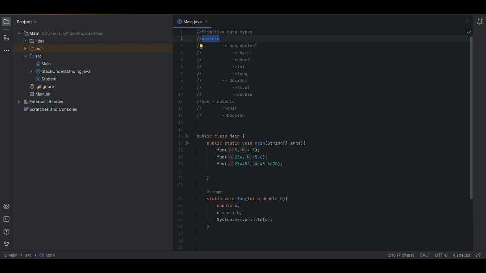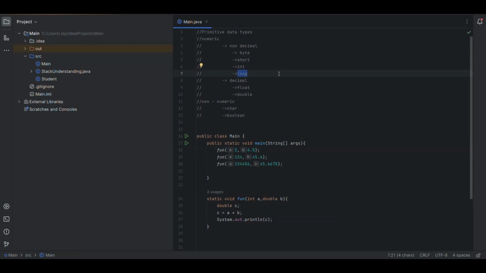Decimal is when you have a floating point, like 4.5, with precision, if you want to give higher accurate results. Non-decimal means whole values, where you don't want to keep anything after the dot.